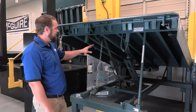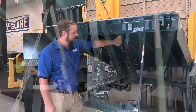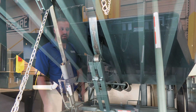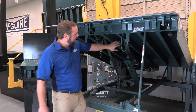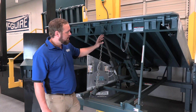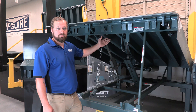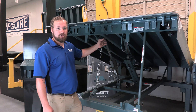All of our deck support is c-channel. A lot of other designs use a J-beam where the actual contact to the deck is about the size of your finger. With our c-channel, you get two inches of actual deck support per beam. It also offers the ability to weld on both sides — two welds compared to one — making for a much stronger hold that keeps everything together and creates more deck support.